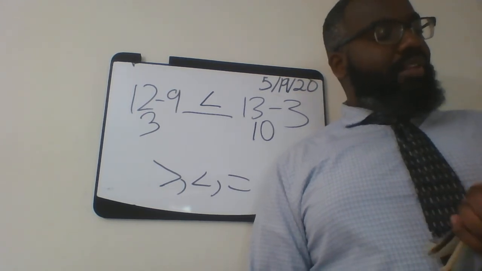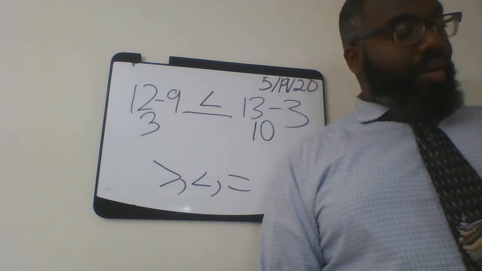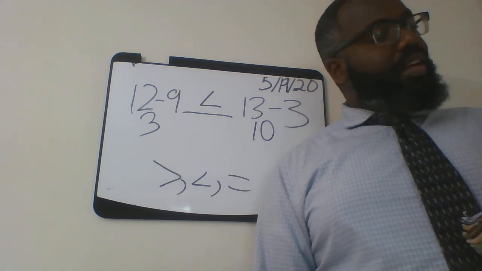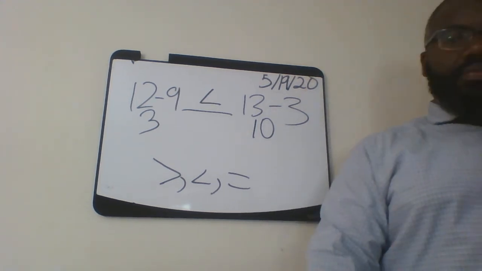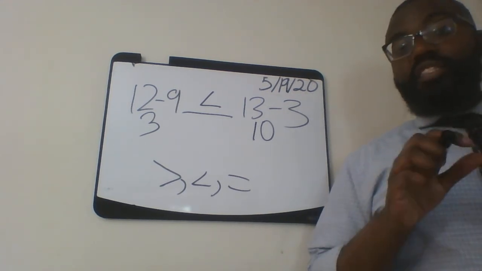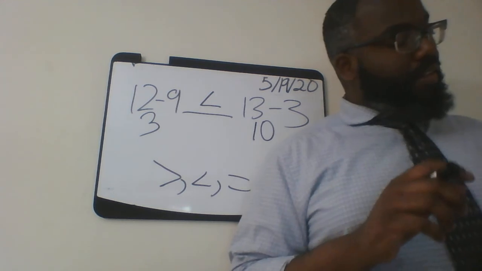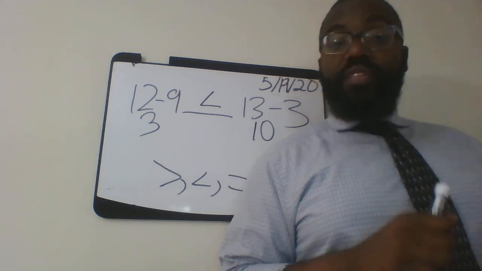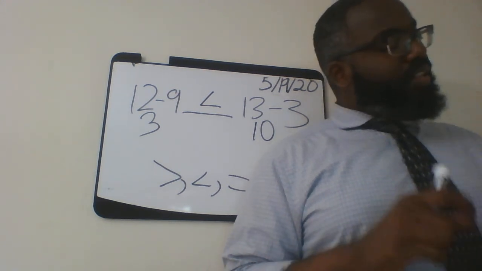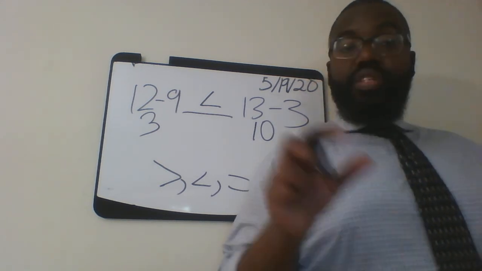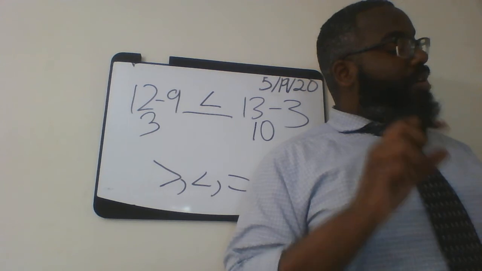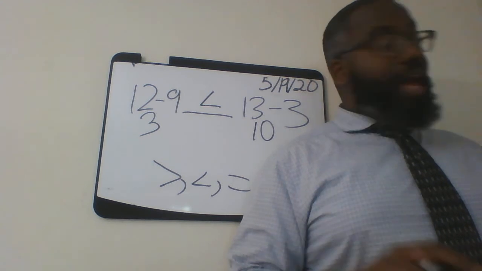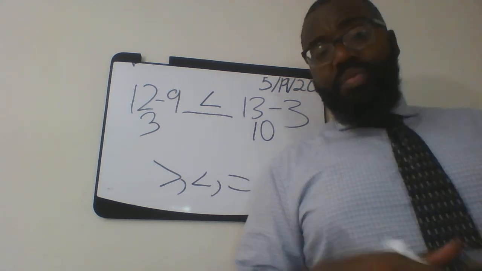Number 4 says Tanya found 9 smooth rocks for her rock collection. She now has 13 rocks. How many rocks did she have before she found 9 rocks? So this is a subtraction problem. So let's read it one more time. Tanya found 9 rocks for her rock collection. She now has 13. How many rocks did she have before she found the 9 rocks? So it looks like you have to use the 2 numbers. You're going to use the number 13 and you're going to use the number 9. You're going to use 13 minus 9, and that will give you the answer to how many rocks she had. Let's move on to number 5.